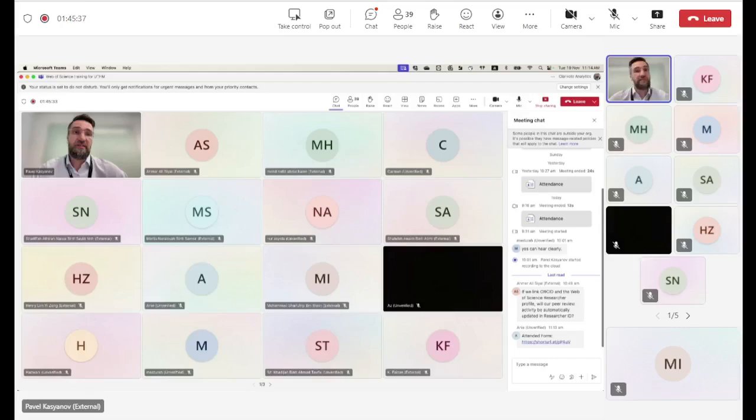If your question is not just dedicated to Web of Science researcher profiles, but you would like me to run any particular search on Web of Science for documents, for example, we can also do that. So if you would like to just refresh any use case for the Web of Science itself or Web of Science core collection, I'm happy to do that for you. So please feel free to ask your questions.